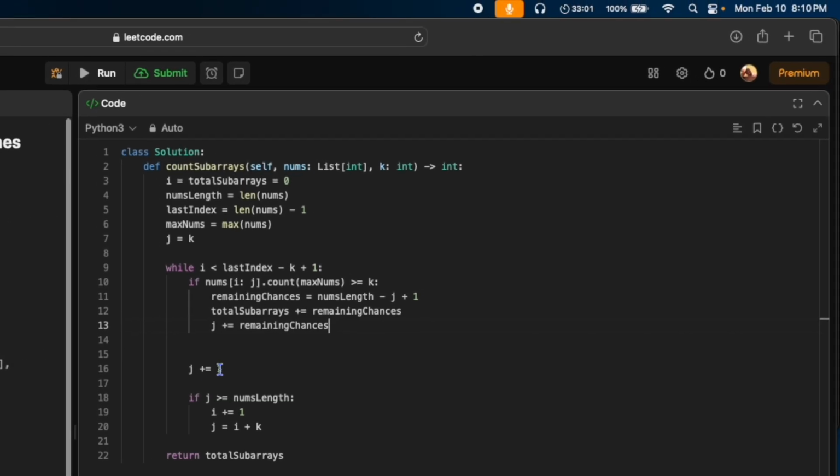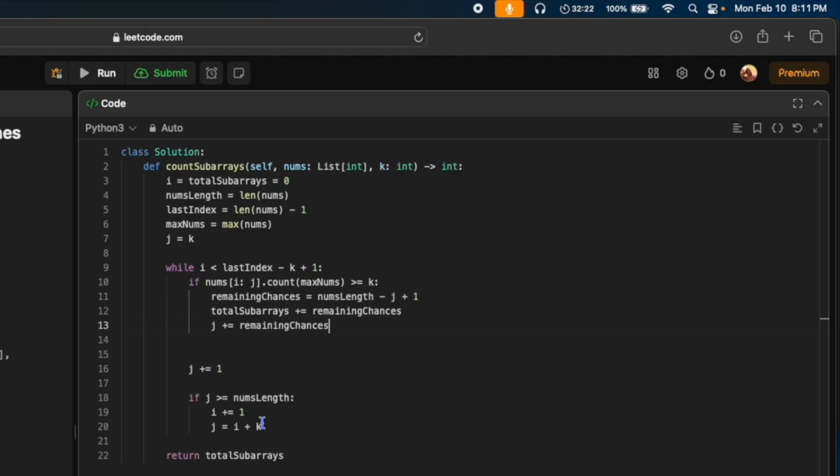And then you'll get 1 added to it, but it wouldn't matter because I said if j is greater or equal to nums length, then we will reset i by adding 1 more to it. Sorry. We'll go through the next iteration, but we'll go through it after we boost i up 1 level and then we boost j back. Sorry. We reset j to be k items in front of i or behind i, whatever way you want to look at it.